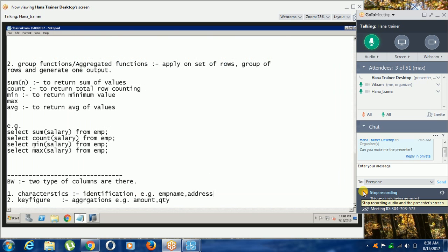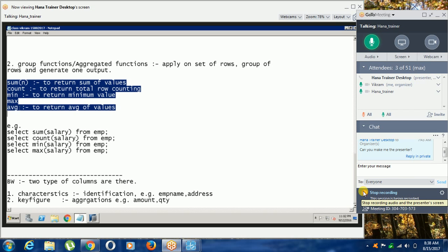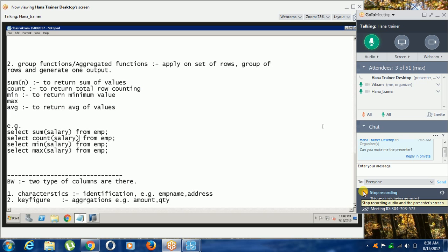We have only five aggregations. That's it. There is no more aggregation in this. These are mainly five types. No more. These five aggregations are used in OLAP.